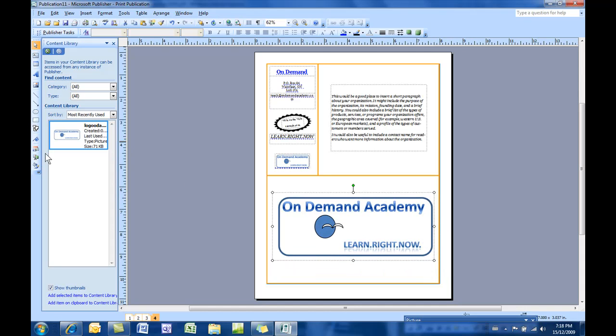So those are two very handy features that allow you to drop pretty much anything that you can think of into a document without having to go to insert and going through your entire library. So I would set up Publisher in such a way that all of the logos that you're going to be using, all of the clip art, all of the little things that you use on a regular basis would be accessible through one of these two little buttons, just for the sake of saving yourself some time.